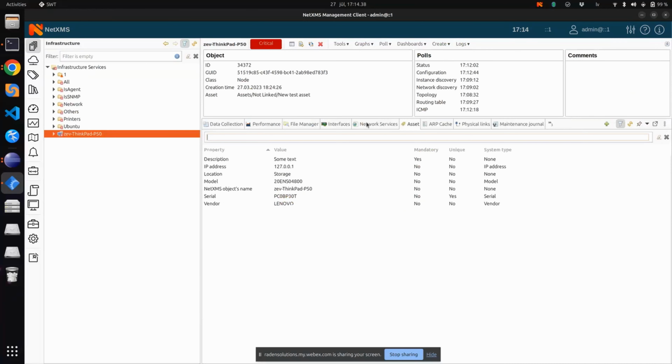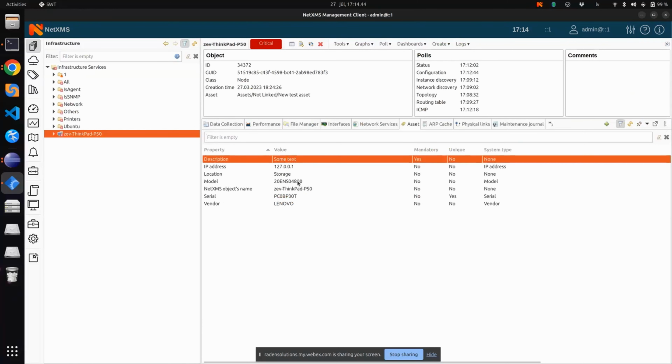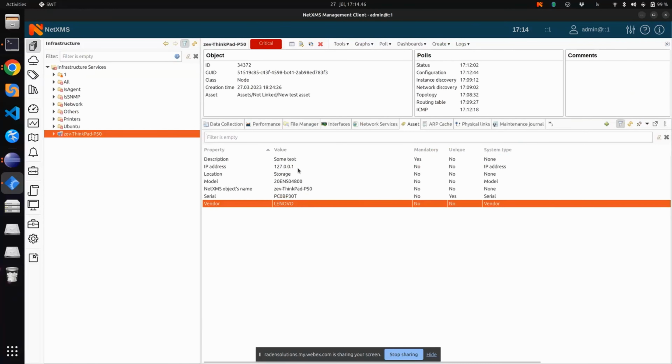So now we can see that this node has an asset tab, and it has all the information automatically updated or pre-configured that we already entered about this node.